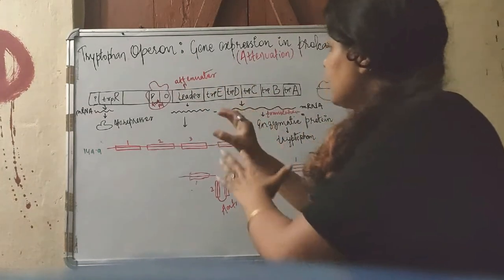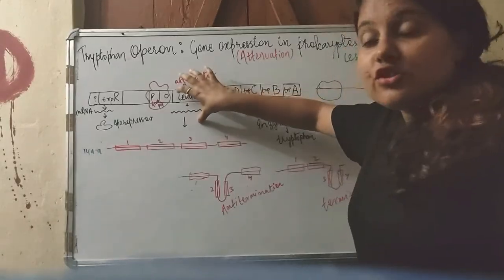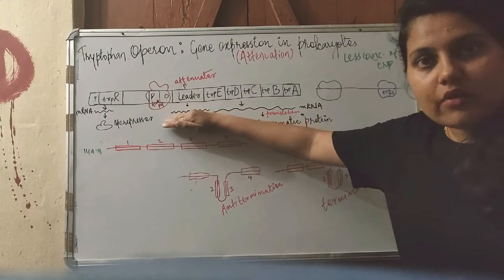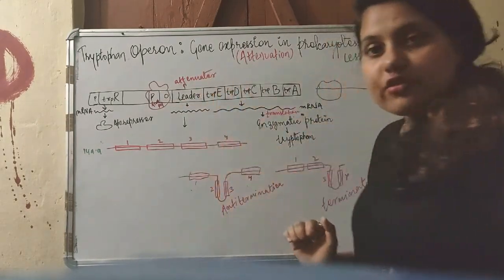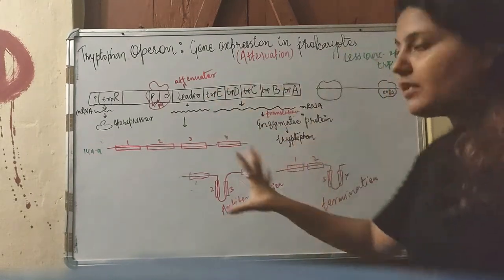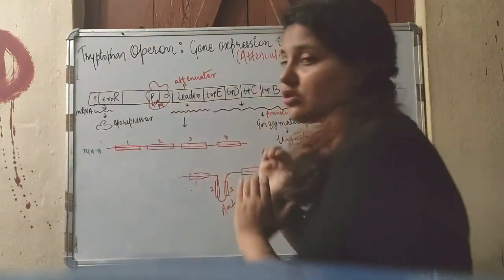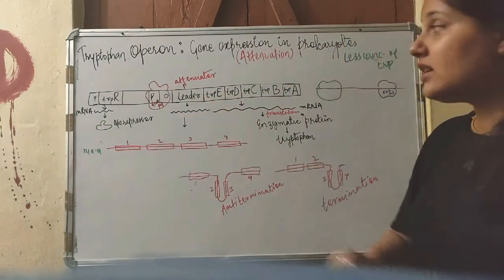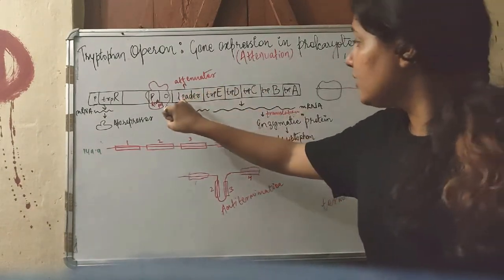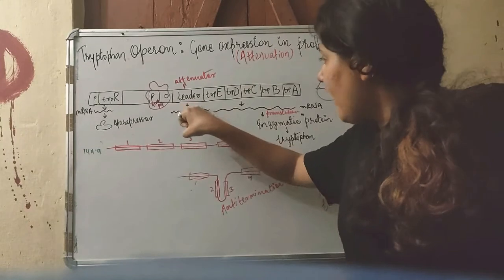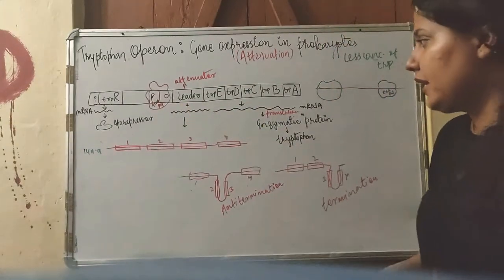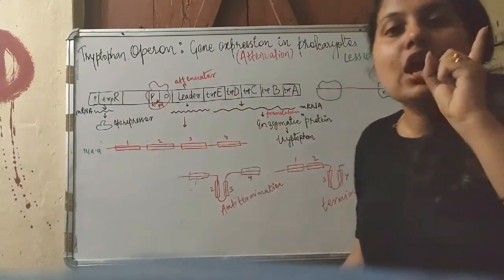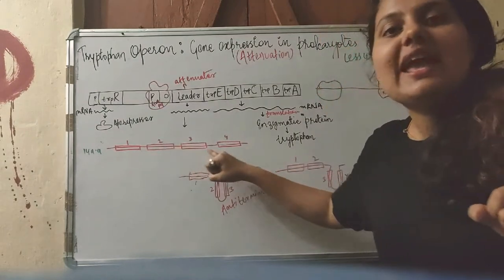Now what is there is, in between the structural genes and the promoter and operator, there is a leader sequence. These are structural genes, they work with a different mechanism, and this particular section of gene works with a different mechanism, and this is known as the leader gene. trpL you can write here, and it codes for leader mRNA, and this leader mRNA has 4 sequences, that is sequence 1, 2, 3 and 4.